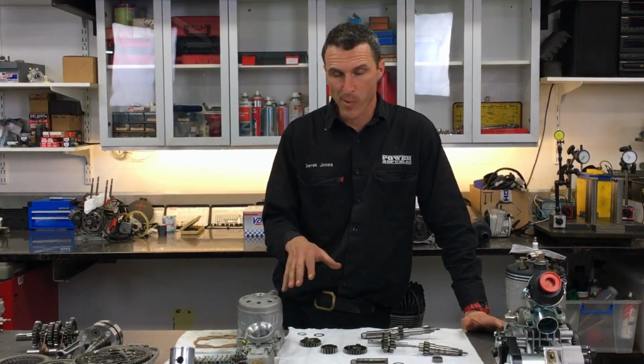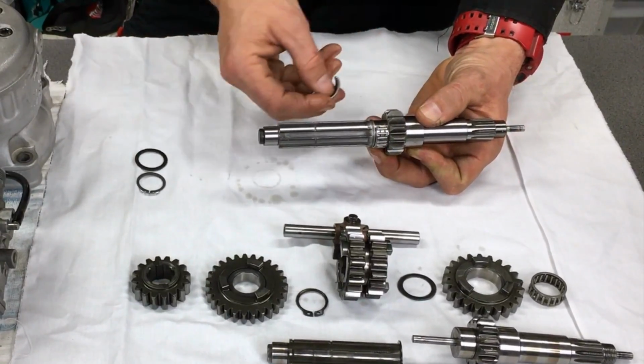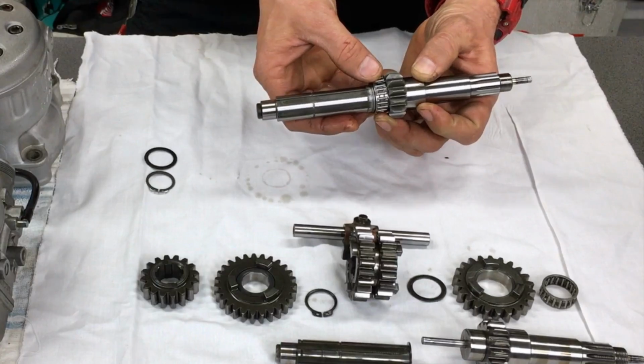All right, so now we've got our parts laid out, it's just a matter of reversing the process and sliding them all back together on the new shaft with the new circlips, and then we're ready to start installing them into the crankcases and assemble the bottom end of the engine. We're gonna put our new bearing on, which is in two pieces. That replaces the old one-piece bearing.